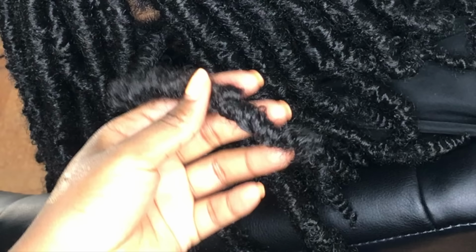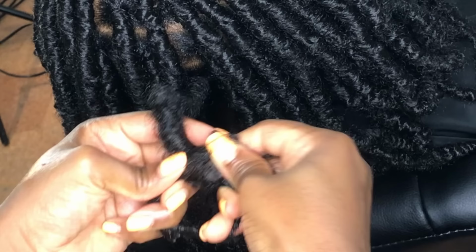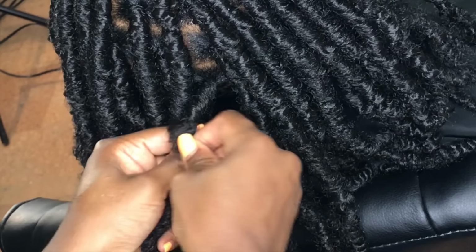I know where her natural hair ends, and I also told her I stopped her natural hair about 2 inches before transitioning into leaving the curly kinky hair on the ends. I just cut off the very ends where the kinky hair is, and then I started to unravel back up until I finished unraveling the whole lock. Then you're going to see me find her natural hair from the shorter piece that we wrapped around. Once you find the natural hair, you can easily take out the rubber bands, and that's basically it.